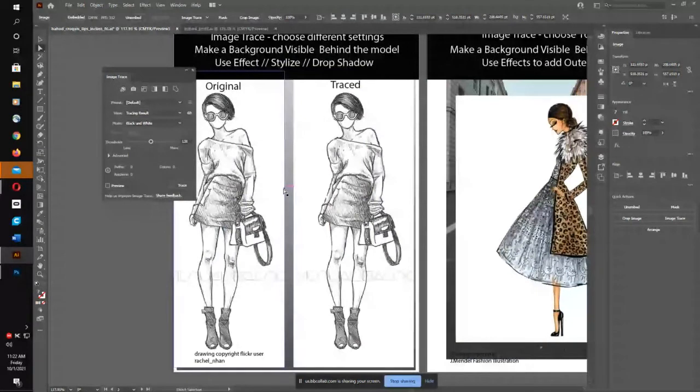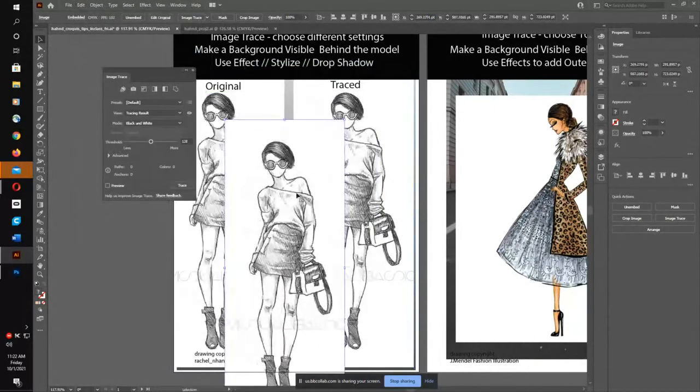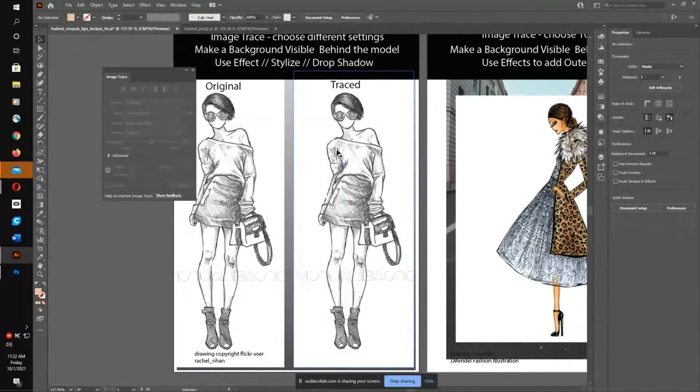Last week I said if you knew how to draw and you wanted to draw your clothing from Project 1 onto your croquis, that you should start that. If you have it done, this is what you're going to do. You're going to take a picture of your work, open it in Illustrator and copy and paste it in. For some reason, the keyboard shortcuts don't always work with copy and pasting photos. I have better results when I use my selection tool, this black triangle, click on the photo, and then go to Edit, select Copy, and then Paste. Then it seems to work better than just copy and paste.